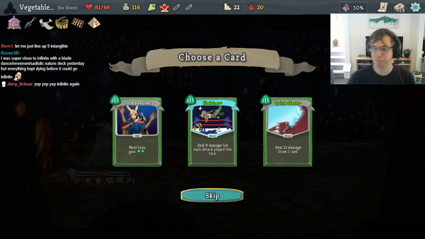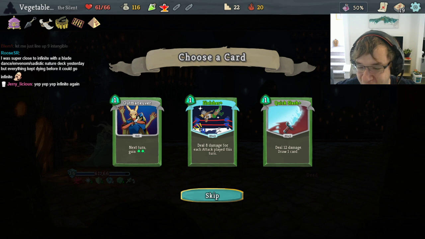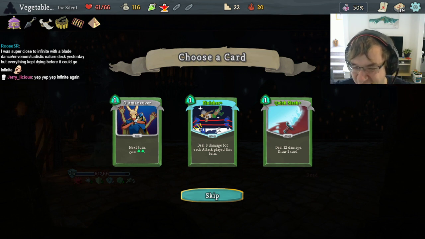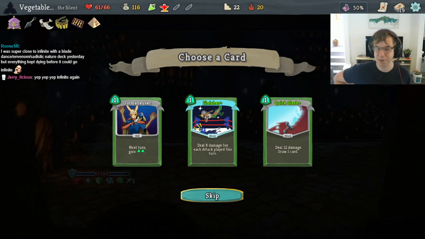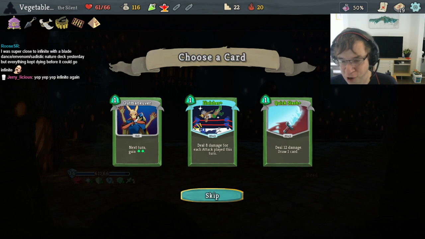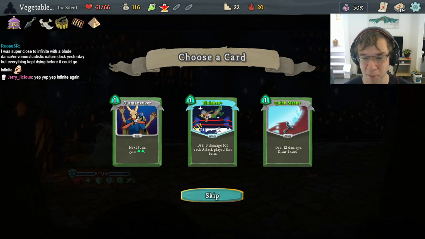Super close to an infinite with Blade Dance and Venom's sadistic nature. But everything kept dying before I could go infinite. Wait, how does that work? Blade Dance and Venom's sadistic nature. I can see how that does a lot of damage, but what's infinite about it? None of those draw cards or give energy back or anything. I mean, sadistic nature is free.